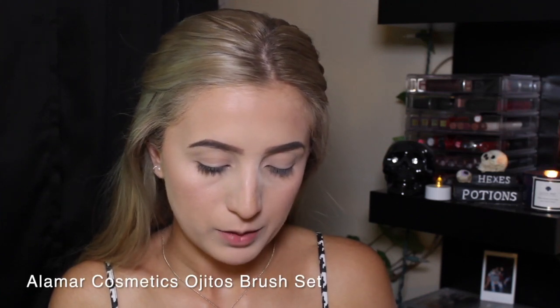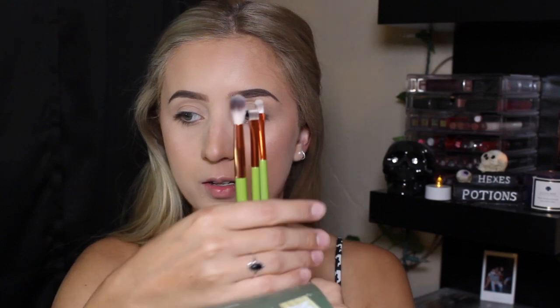So these are the a la mode Cosmetics Ojitos brush set. Made with 100% synthetic fibers, these brushes are extremely soft, durable, and essential to your brush collection. The flat painter brush effortlessly applies color. Okay, we'll try her out. And then it says the fluffy blender brush can be used to blend colors together, and the flat tight liner brush is perfect for direct color application onto your lash line. So this set of 3 brushes retails for $18. So how cute. So we'll use these right now for the eye look.